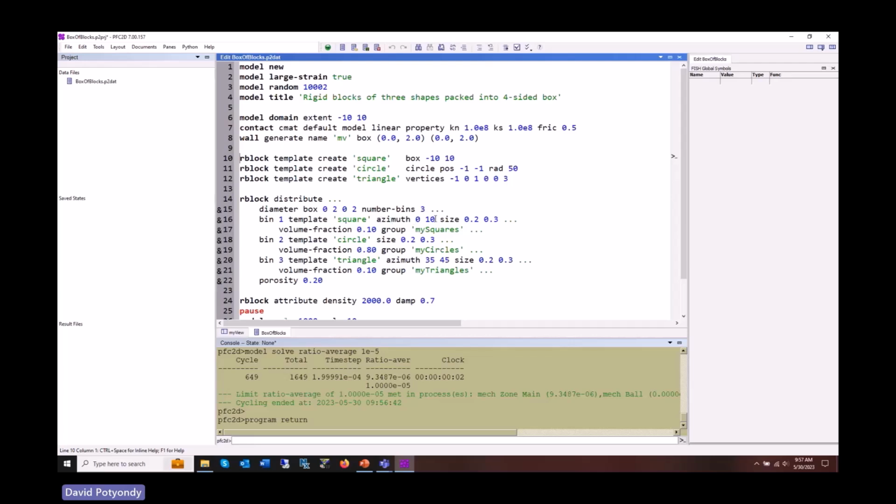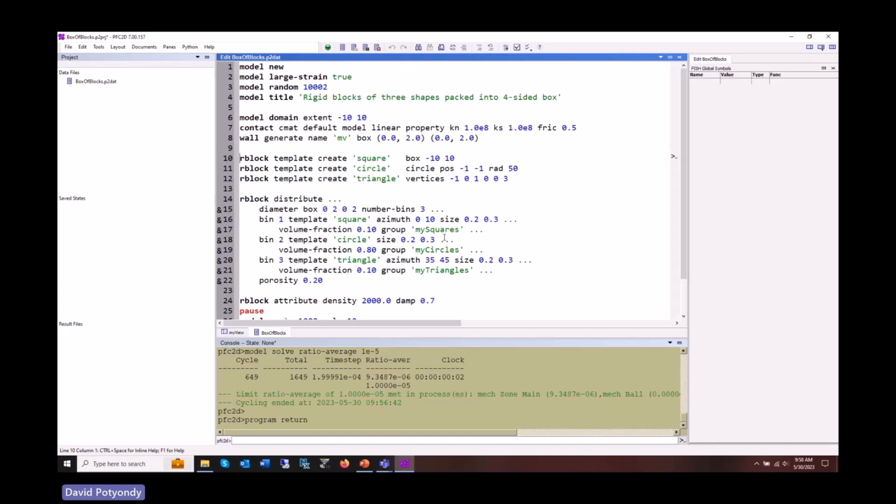This is the azimuth and the size of these things. We're saying the sizes of the squares are a uniform distribution between 0.2 and 0.3 meters. So what that means is it's going to take that square and self-similarly scale it to be bigger or smaller so that its size lies in this region. And then the question is, how do we compute size, because it's not a circle? We're going to take the shape, compute its volume, and ask what's the diameter of an equivalent volume sphere? That's why we're saying diameter here.